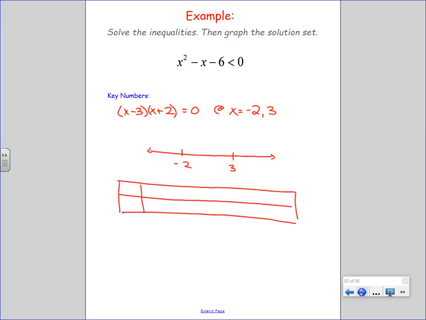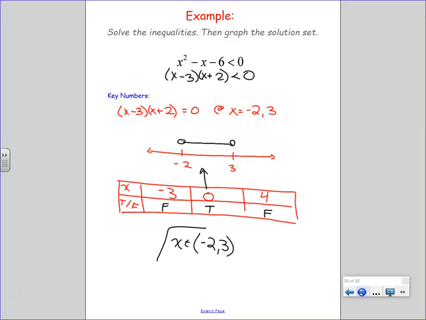and I'm asking myself the question, with test values, true or false? I pick one from this side, like negative 3. I pick one from in between, like 0. And I pick one from over here, like 4. And I plug them in. Where? Give me 10 seconds. Up here, or here. And I say test. And it might be easier to plug in like here. But long story short, you end up with this one being false, this one being true, and this one being false. And guess what my answer then is? This one marks 2, but not or equal to, not him, not him. My final answer, x is within negative 2 and 3.